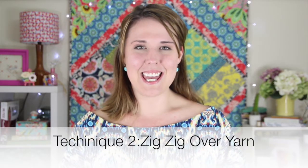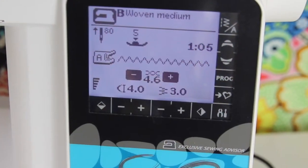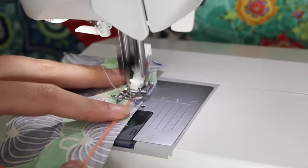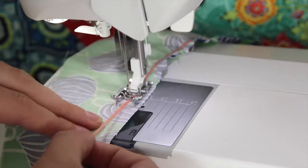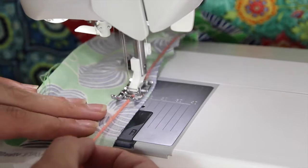So the next technique has to do with this little piece of yarn. All you need to do is measure your yarn to the exact length of all of your strips, and then cut that to size. The next thing that you're going to want to do is to go to your machine and set it to a wide zigzag. Put the fabric underneath the machine, and you are going to do a zigzag over the top of the yarn. So zigzag all the way down, making sure that the needle actually doesn't go through the yarn, it just goes on either side of it.